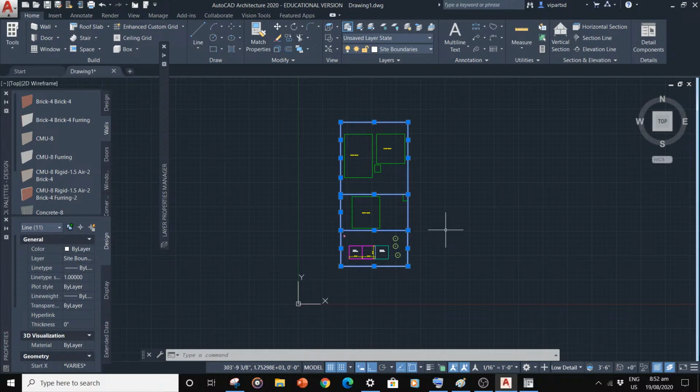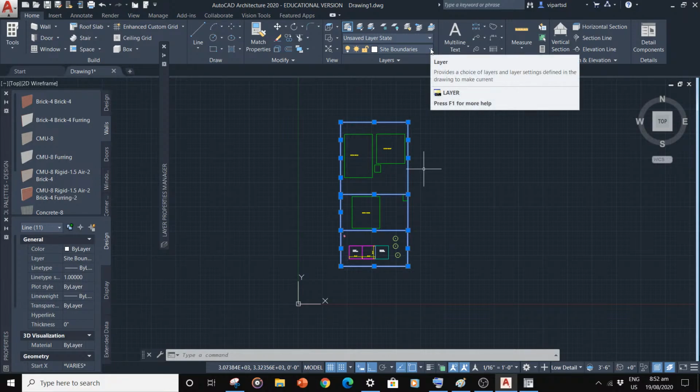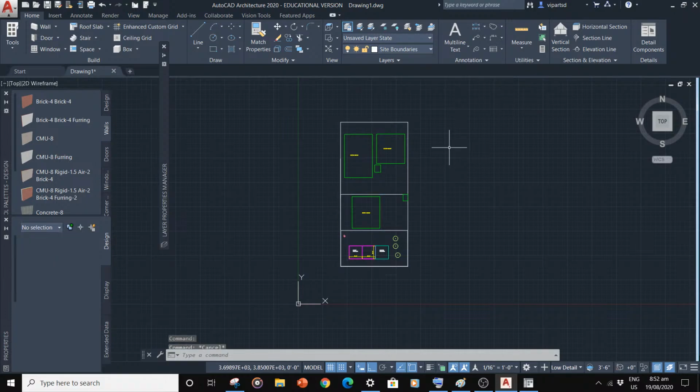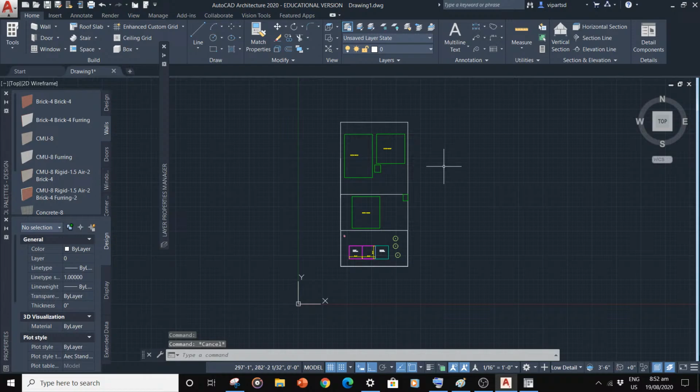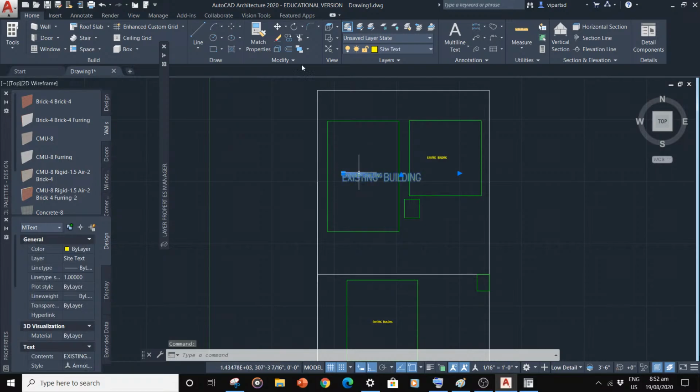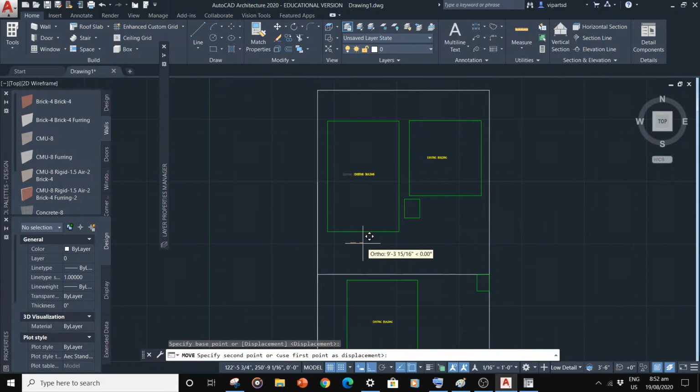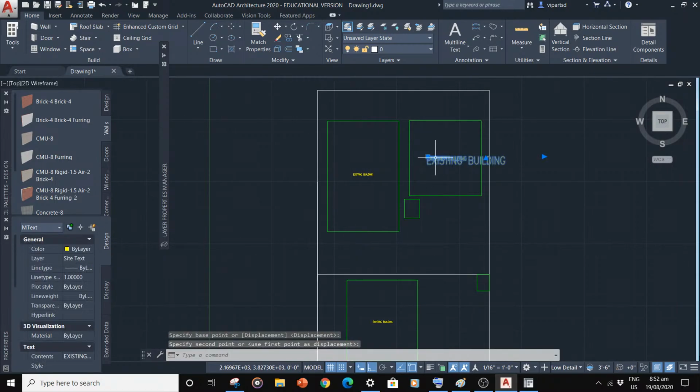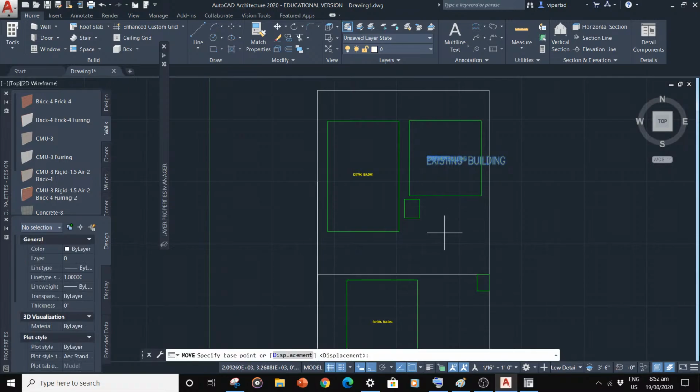And I think I'm gonna change this to existing side boundary, and just leave it as is. So let's just move this across. So it's centered, about center.